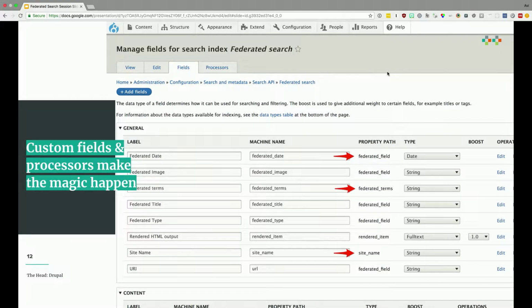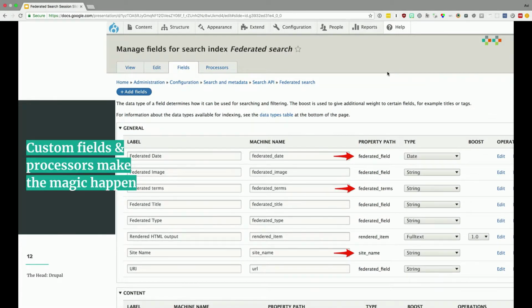But where the magic happens is when we set up the fields in Search API. One of the requirements for being able to get data out into our React application is we need it to be consistent. We need it to be homogeneous. When you're building a regular Search API view, Drupal has the ability to query nodes, and you can get whatever you want out. You can render view modes. You can do whatever you want with that content.